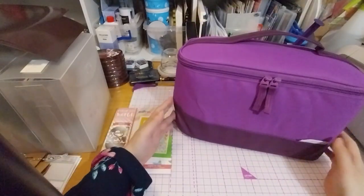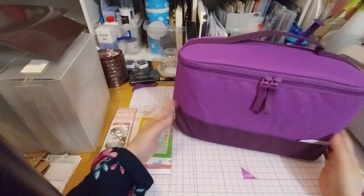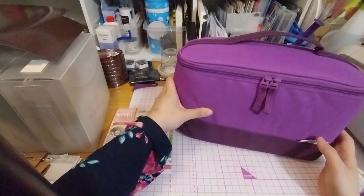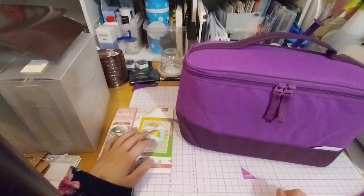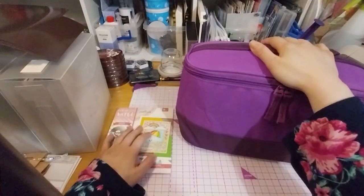Let me just say, I am surprised it fit everything. I wasn't sure it would fit the storage pouch for the plates, but it did. I'm surprised. But at least now, it won't be suction cupped to my table. I can easily carry it from my table to my bed when I want to die cut. That's the reason why I got this, so I didn't have to be at the table.